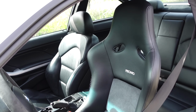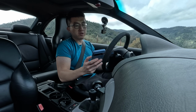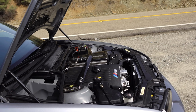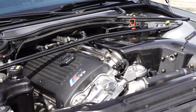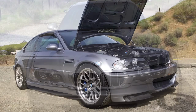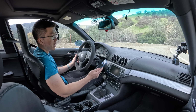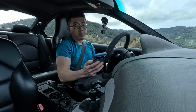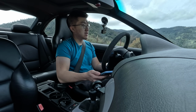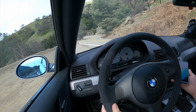This thing has a massive mod list, so I'm not even going to try to memorize this. Obviously, I'll put the whole list in the video description, but the main things you need to know: Karbonius CSL airbox with an OE CSL ducting, HTE tune, and this car dynoed at 330 wheel horsepower at 7,900 RPM, 250 wheel torque at 4,100 RPM. It also has headers, a Dinan muffler, and some other bolt-ons. That's at least 50 wheel horsepower more than stock, and it sounds absolutely incredible at the top end. So I will do a couple pulls with the windows cracked.